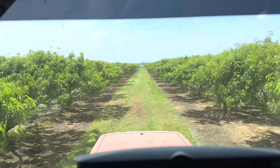Believe it or not, we're still thinning the peaches. I've had some extra help and they've been at it for about 3 weeks. I was hoping to finish today, maybe, if not tomorrow for sure. So that'll be the end of that. And after that, all we'll have to do is just keep the peaches sprayed and clean under the trees, water them if we have to, and then that's pretty much it as far as the maintenance from here on out the rest of the summer.